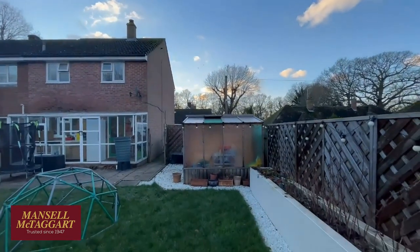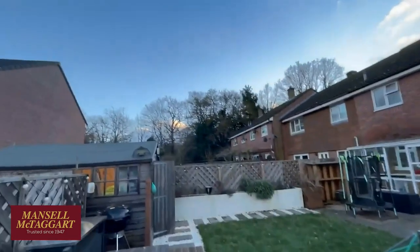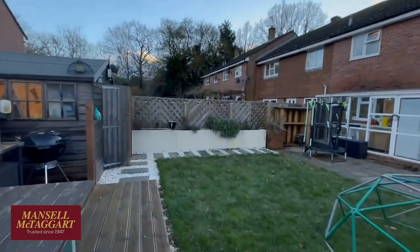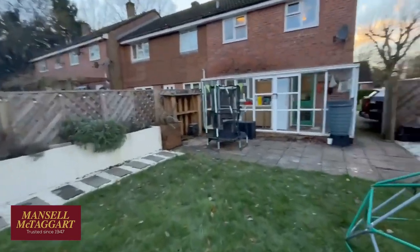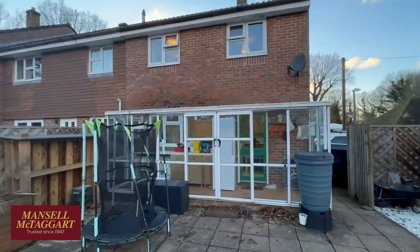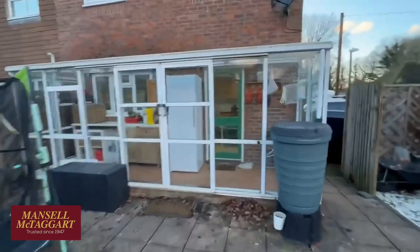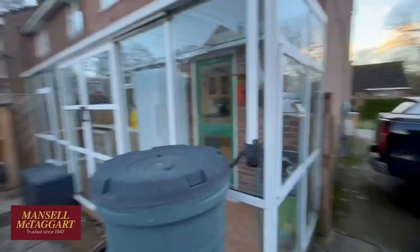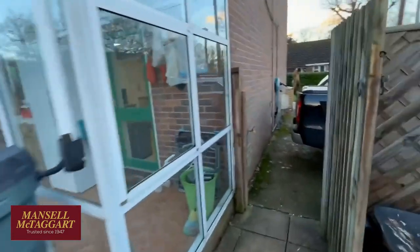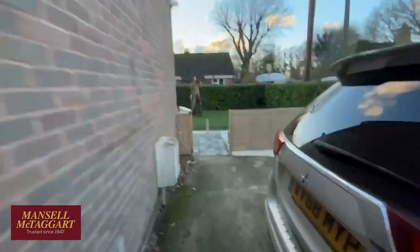This corner takes full advantage of the evening sun — the sun sets in the west there, so this spot is a real sun trap. You pretty much get sun all around all day. The owners were actually thinking of extending the house across the rear — this little glazed lean-to is a useful bit of space they were going to flatten to make the kitchen bigger. But they've found a bigger house they want to move to for their two young boys. Let's go inside.